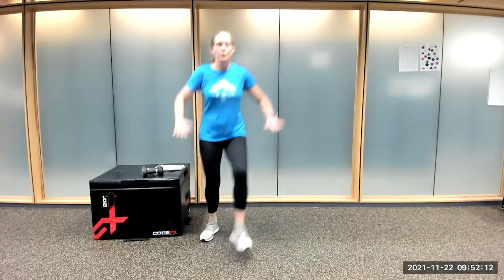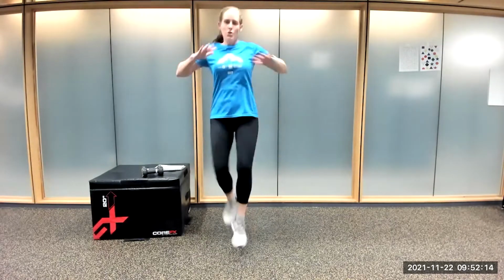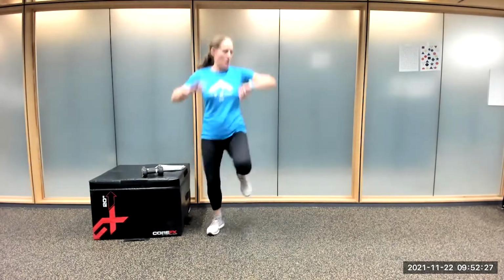Flat hands, open your fingers out. Working all the way through your wrists. Try and lead with those elbows. So those elbows come up first. Good work.